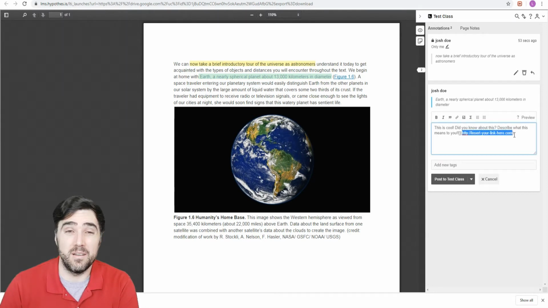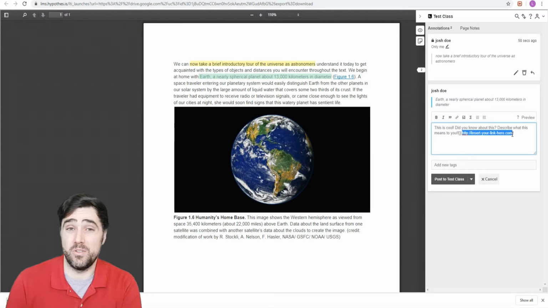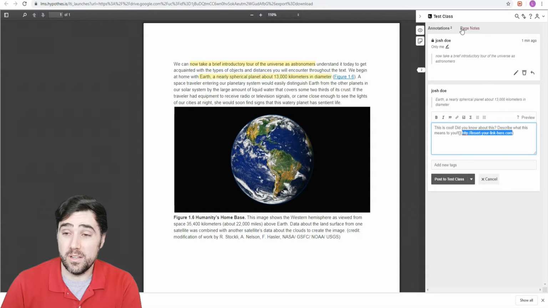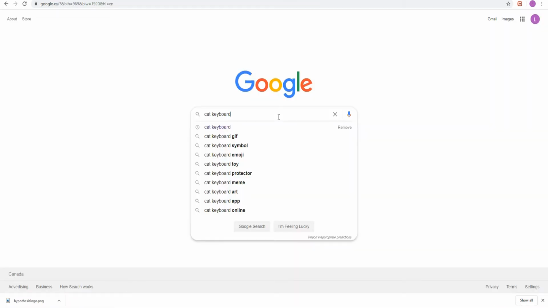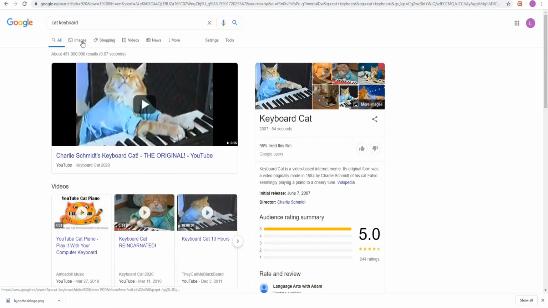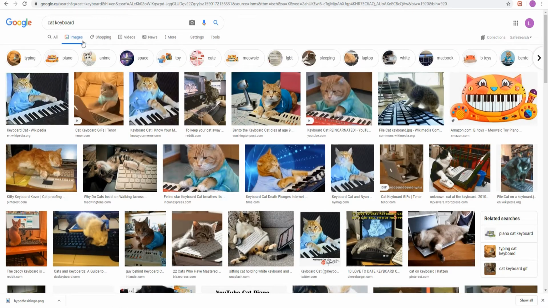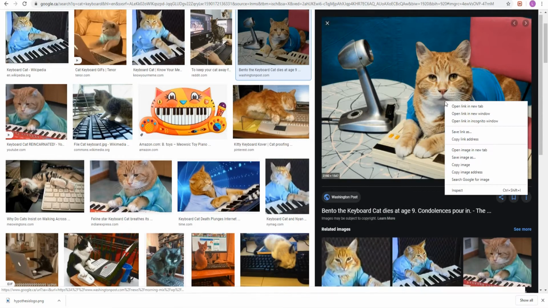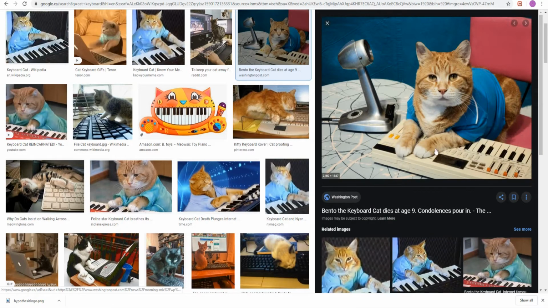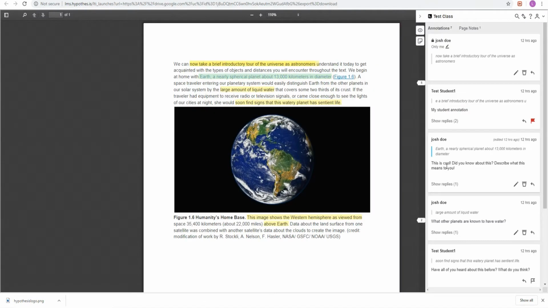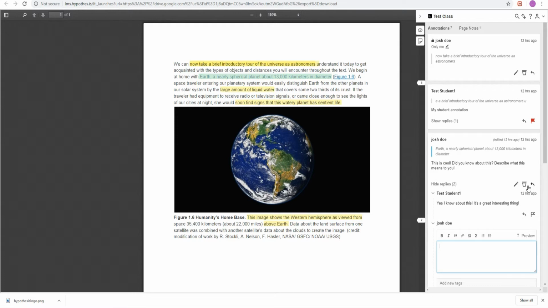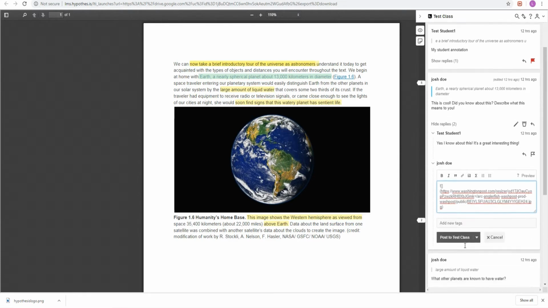So I can put in a picture link. Now, it won't actually let me put in a picture file, but if I have the picture loaded up to, for example, my personal website, or if I get the picture address from Google, for example, I can go into Google and search for something like cat keyboard, and go to images. And for this, I just need to get an image, right click it, and copy the image address, and jump back over into hypothesis, and maybe we can make a response to something here, and click on image, and we can paste this picture that we just got, and then click post, and there we go.